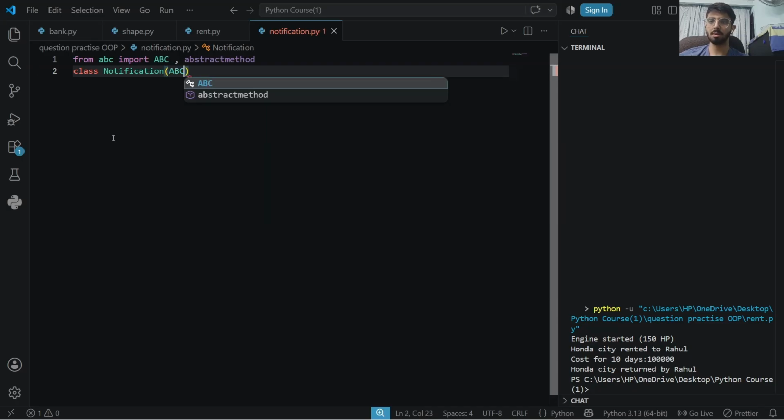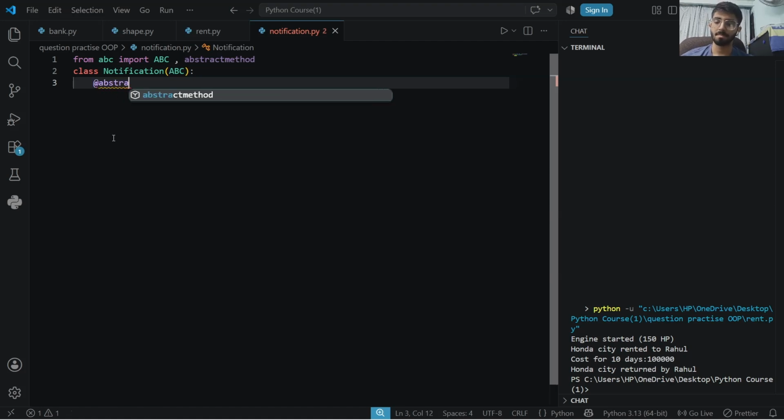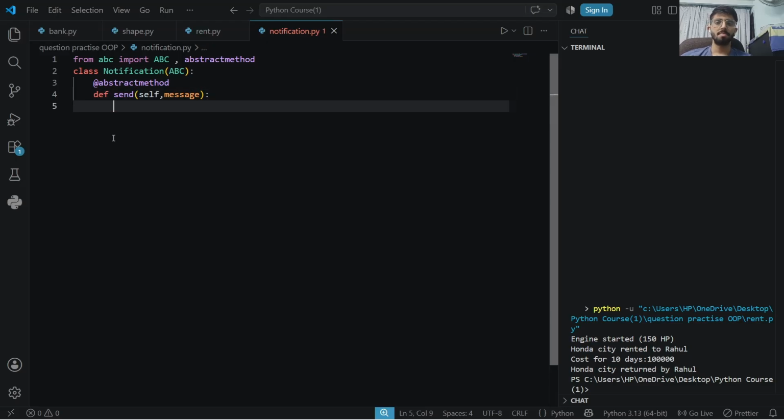At the rate abstract method, firstly I have to define send, and simply I would pass it.